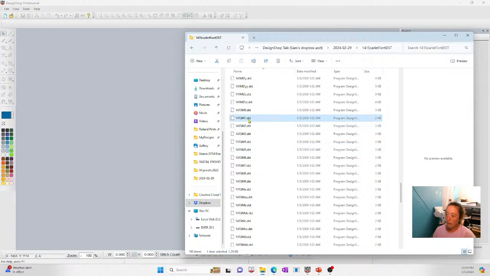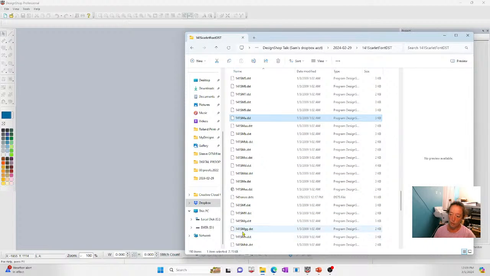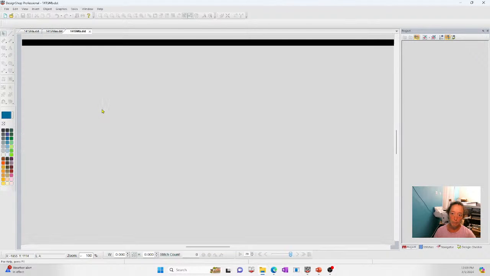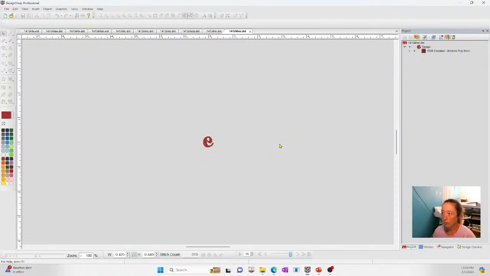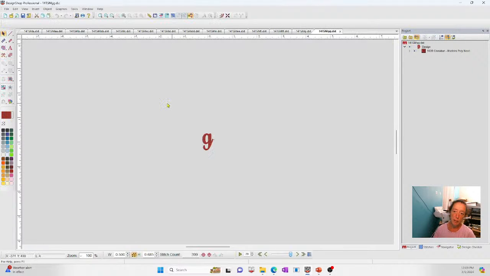I'm going to start with a small font. Let's do letters instead of numbers. So I'm going to do just a handful. I selected from the first one down to my lowercase g, and I'm going to left click and just drag them over, and they're going to open them all. All right, it opens them all on a bunch of tabs. When doing this, I like to do them this way. Okay, I opened a bad file, but that's all right. Okay, so we got a bunch of files up.